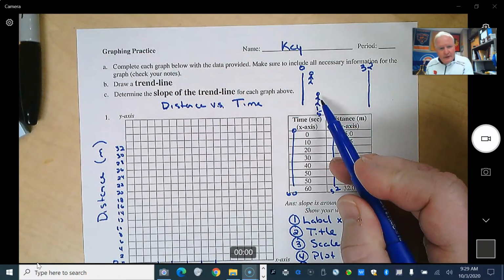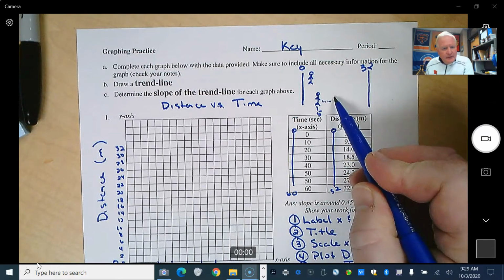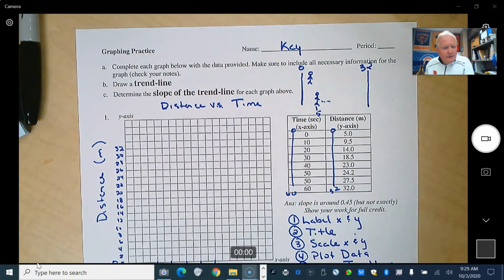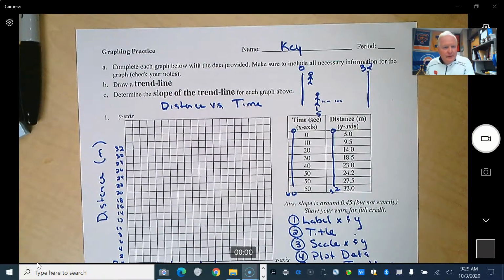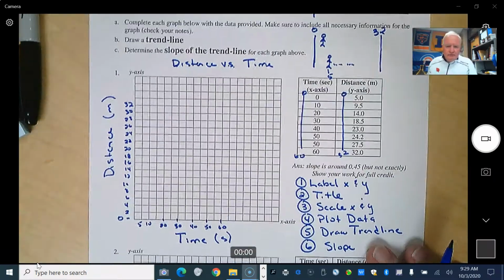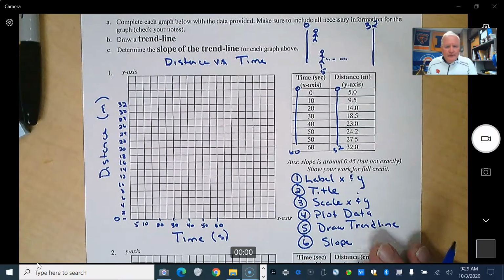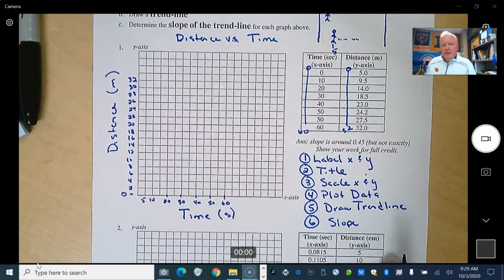So at 0 time, this person's at 5. And in 10 seconds later, this person's here and they're at 9.5. And then 10 seconds later, again, we take the data and we find out how far they are, okay? So that's what we're looking at. And I will always want you to think about graphs that way. What are we graphing? Not just numbers and columns and stuff. It should make sense to us that we're graphing something. All right, so plot the data.